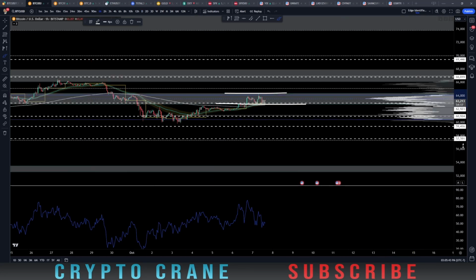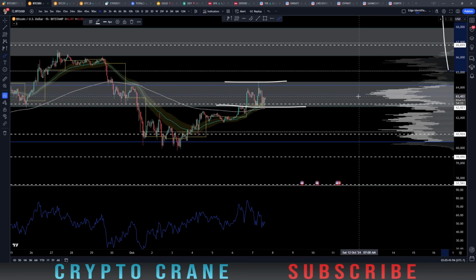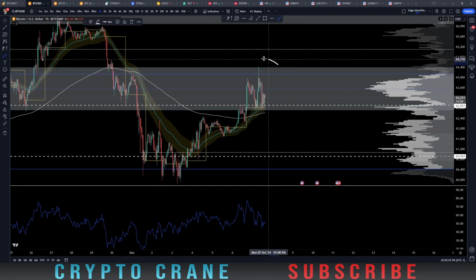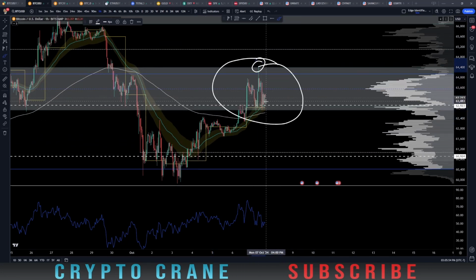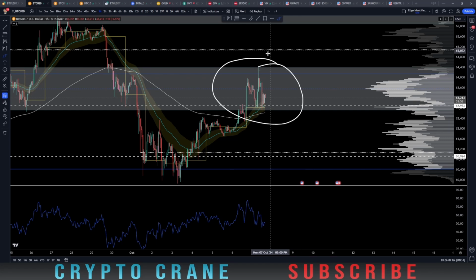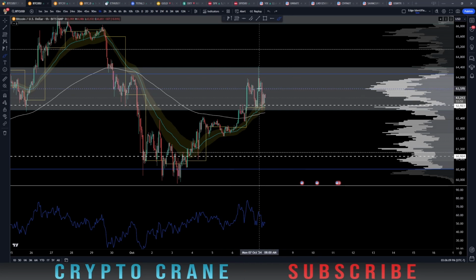Essentially, we just tapped the value area high of this high volume cluster here on the chart, which is not a bad sign, right? We accepted the volume, tapped value area high, now testing value area low and the big point of control. That is where we want to find support to actually get us the momentum to break out and backtest value area high back into support. So we definitely need to see the whole cluster get flipped into support. So far, we don't have that confirmation yet, but this is much better than sitting down below all of this volume like we were yesterday.